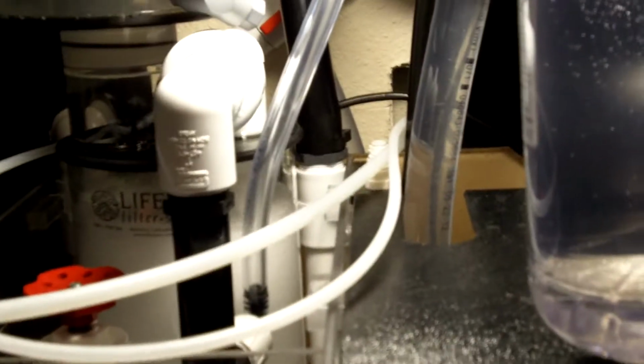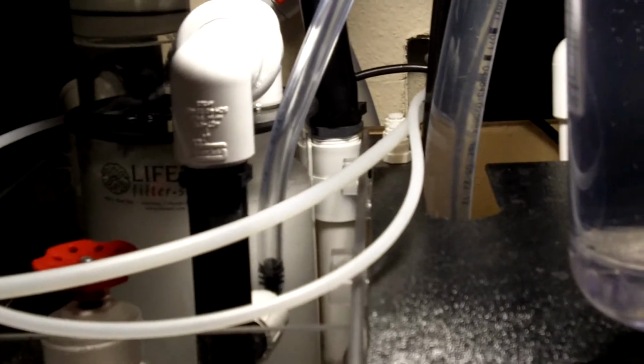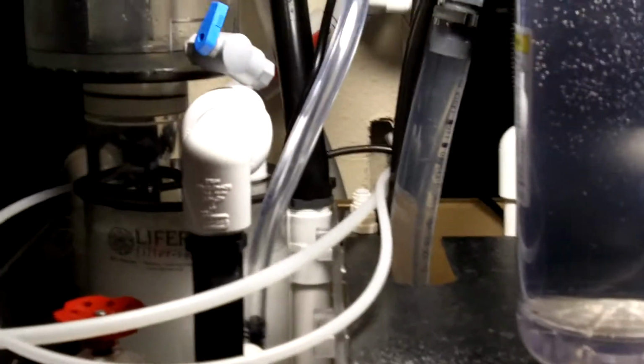It's plumbed with 2 lines from upstairs and a set of low voltage wires. I have a fish room upstairs that'll dose this with kalkwasser and auto top off water, and I'll also dose like a 3 or 4 gallon water change a week automatically on this system. I'm waiting for some of those components to come in from Spectrapure. They'll be here in another couple of weeks, and I'll update when I get that running.